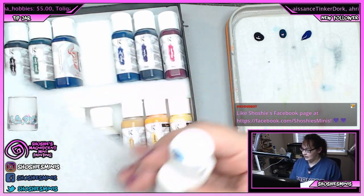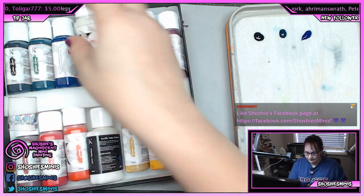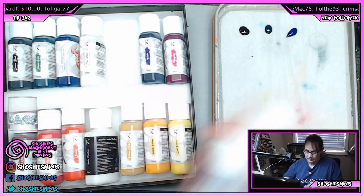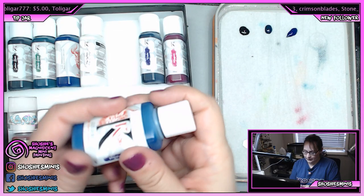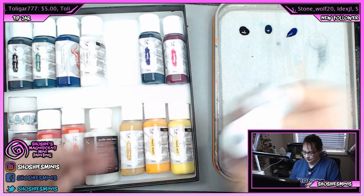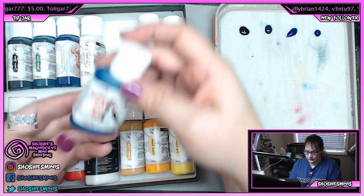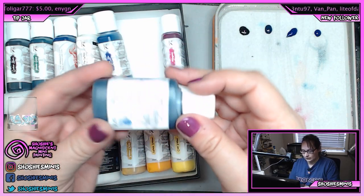Now I already got paint on stuff. That's funny. All right, that's the white. I put it down on the bottom of my palette. This one is phthalo blue red shade. That means it's a blue with a little bit more red in it. Okay. You really don't need to squeeze them at first because they're pretty full and they also are pretty liquidy.